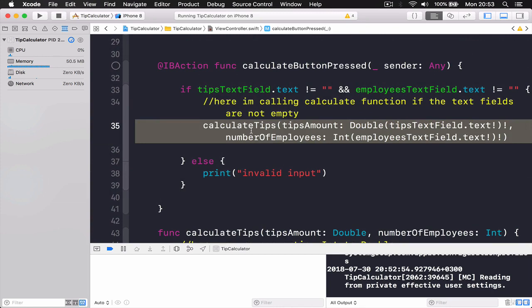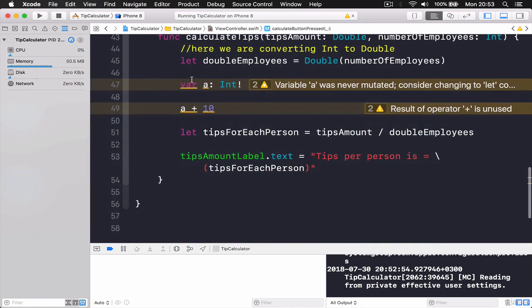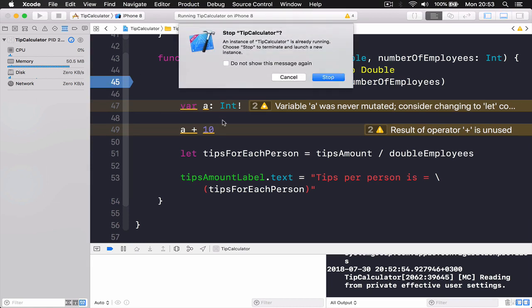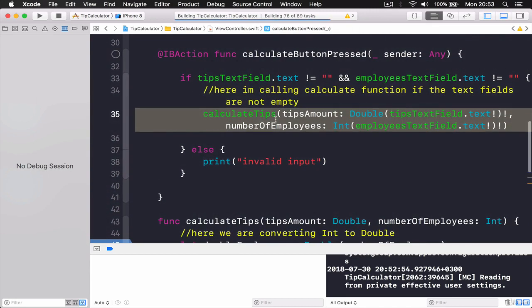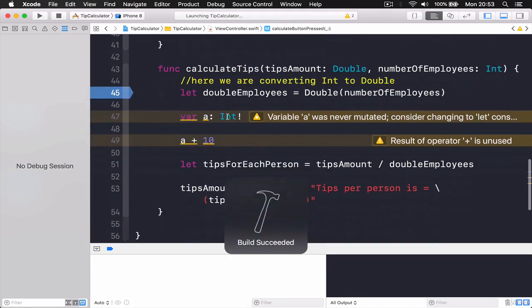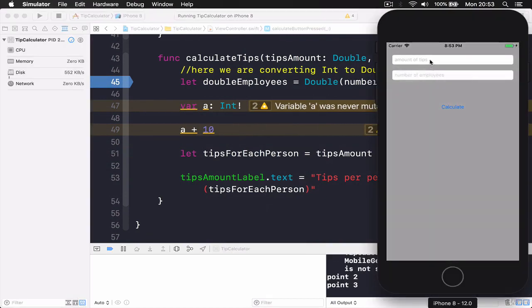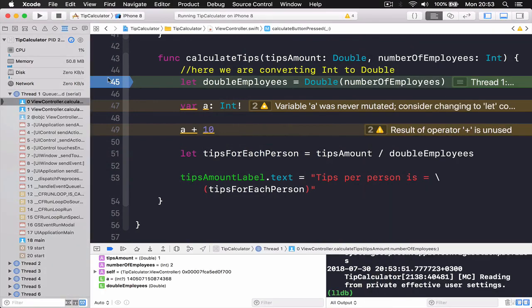Now we can use our breakpoints to isolate the problem area even further until we find our problem. So I'm going to put a breakpoint at the first line of my function here. I'm going to run my application again. And remember, I have uncommented, so our function will be called. Otherwise, we will never get this breakpoint working. So again, I'm going to calculate my tips, and it stops where my breakpoint is set.